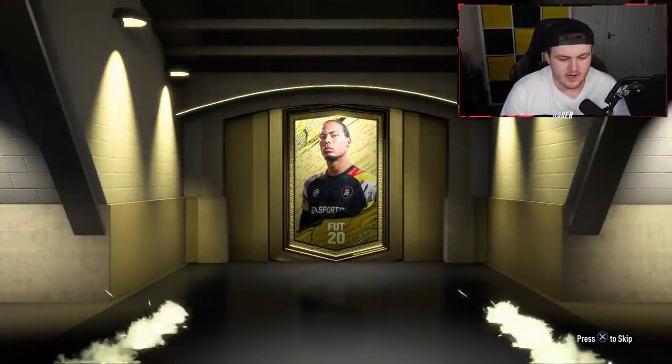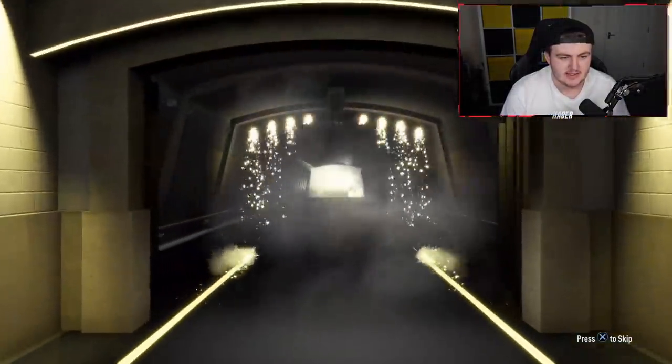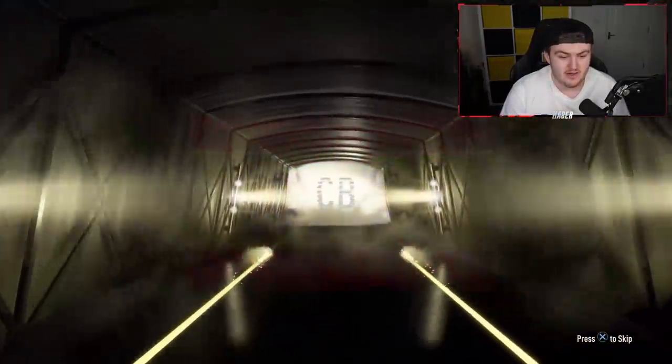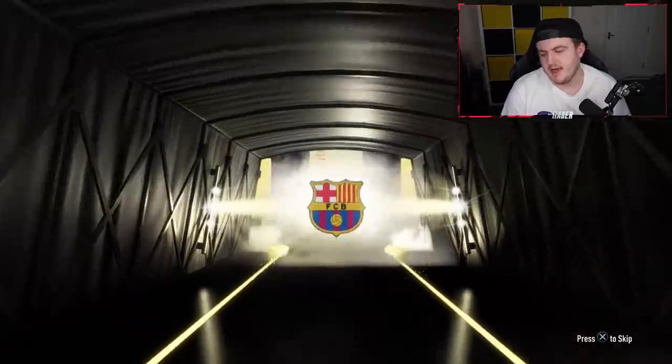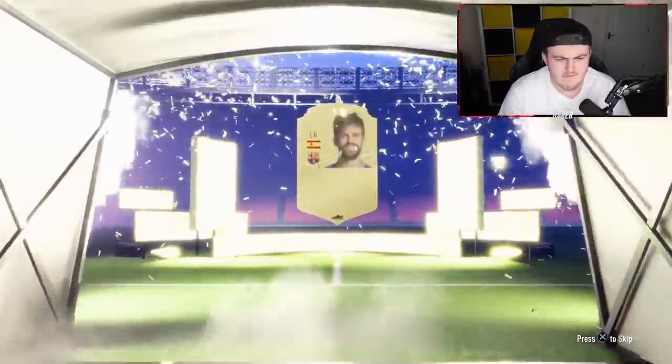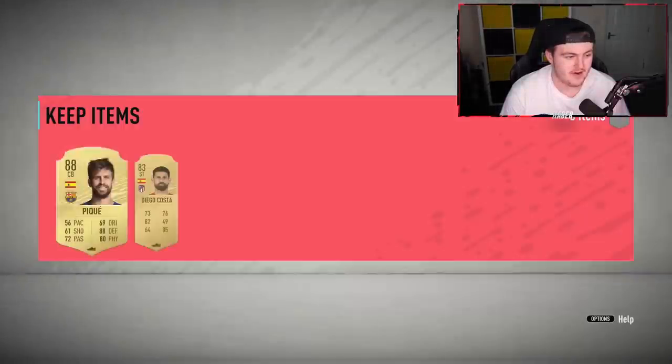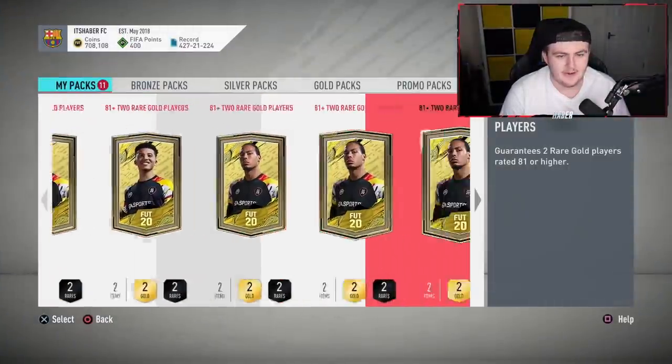Fingers crossed we can capitalize and get something good. Let's see. We got at least a board here. Come on, green flare, eh? Please. No green flare. It's another walkout, though. We'll take that. It's going to be Spanish this time. Center back, Ramos. No, PK. It's okay. It's 87? 88. Nice. Okay. 88 PK. I just hope I don't already have him in the club. I have no idea if I do or not. I don't. We'll take it. Two Spaniards in there. Nice. We'll happily take that, EA.